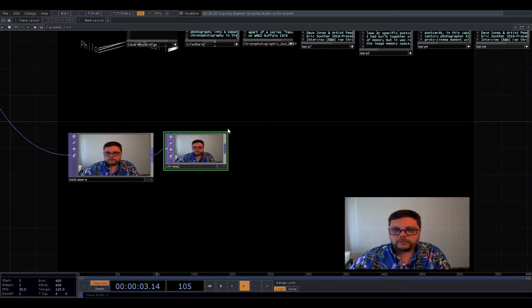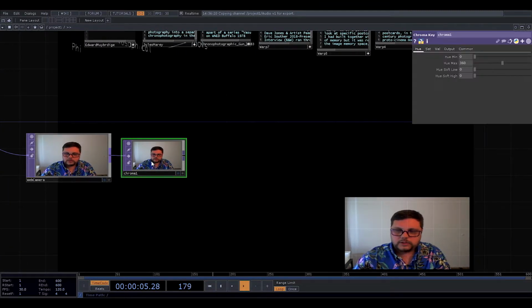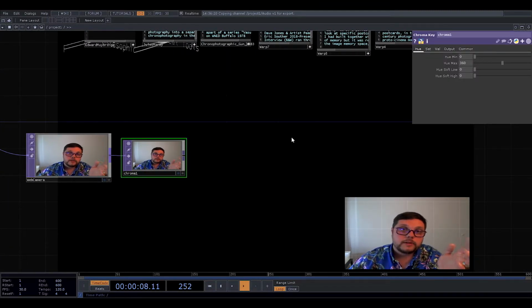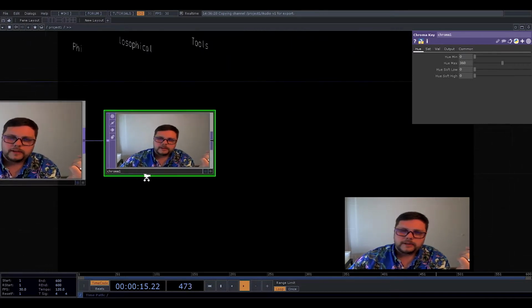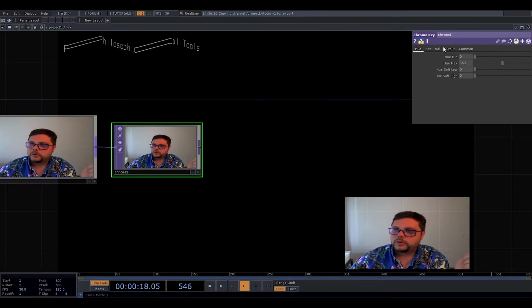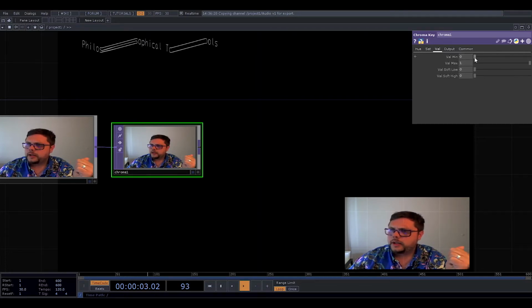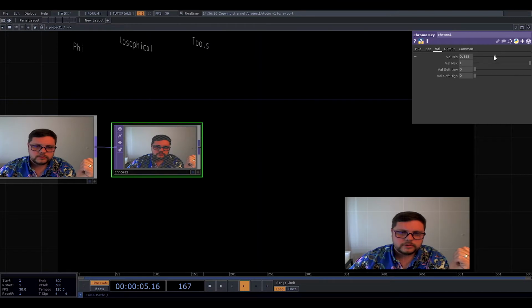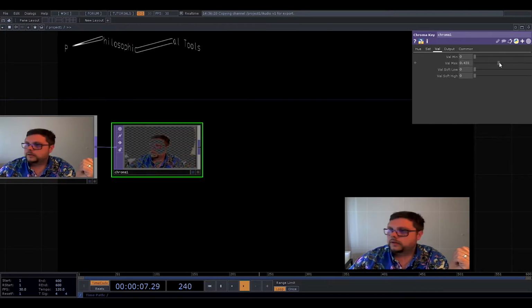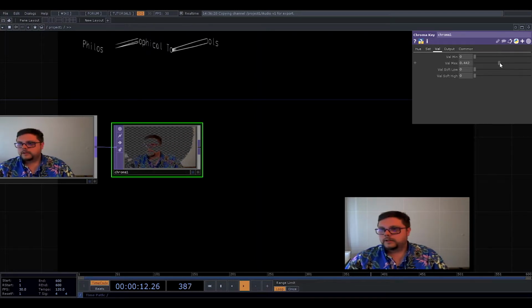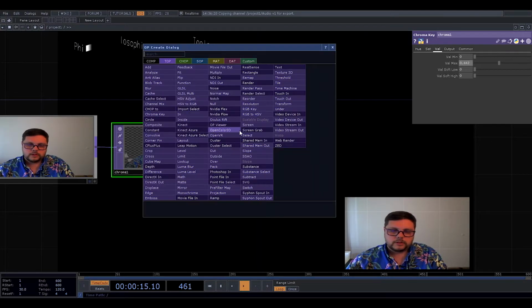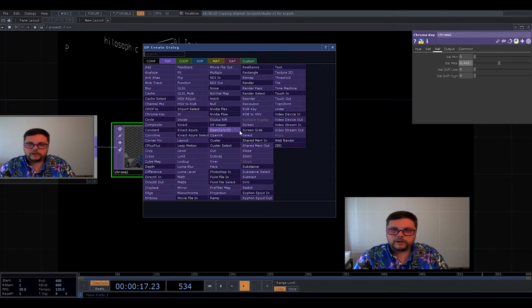And the chroma key, for those of you who do video, has the ability to cut color, right? But this is also where what we would traditionally call the luma key is, and that's where we'll get started. We'll go to value, and val min cuts out the darks, and val max cuts out the lights. So for today's example, let's cut out the val max, and then I want to be able to layer that.